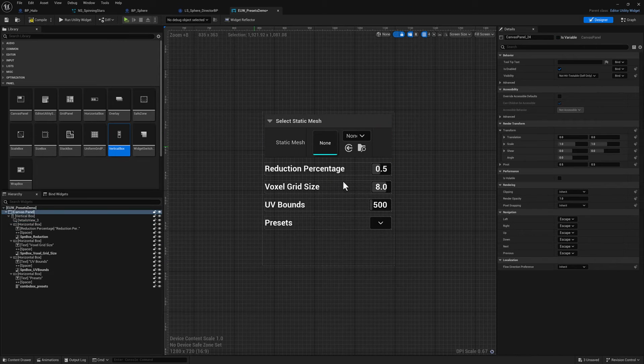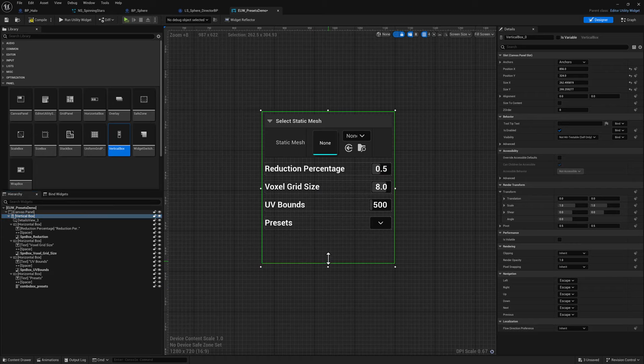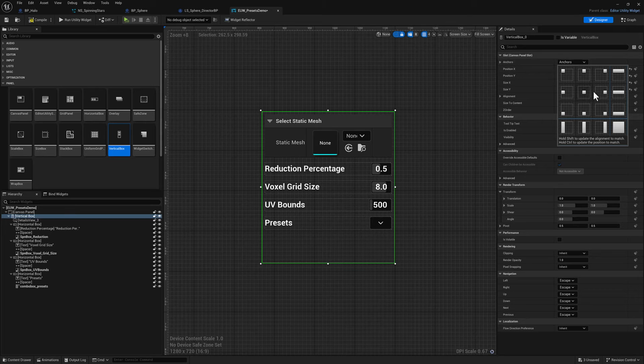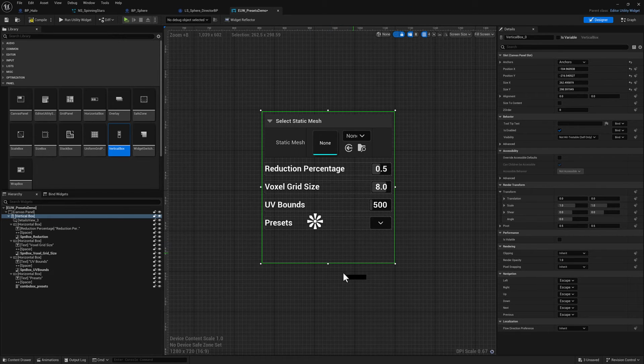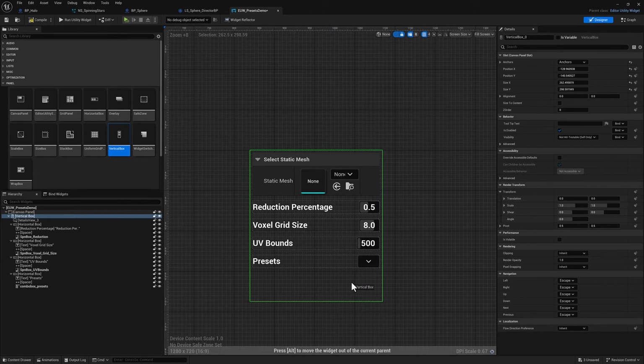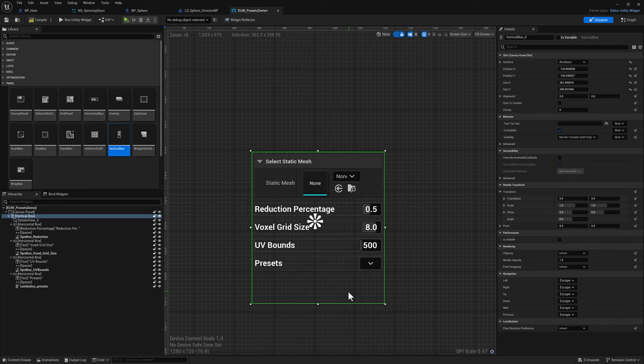So we now have all of these elements inside of this vertical box. And if I resize the vertical box or I need to add new stuff, it should update. I may need to come over here and play with some of the alignment. It looks like vertical box may not have the same options, but we still want to set the anchor. So now we only have to set the anchor one time, rather than for everything else. And all of these other objects will be children here of our vertical box.